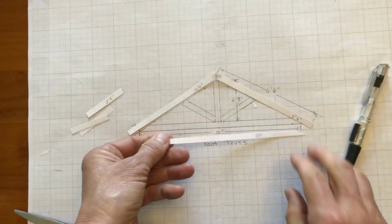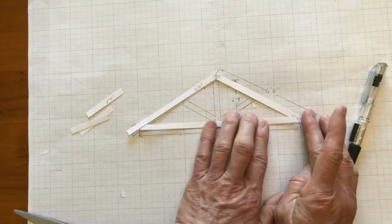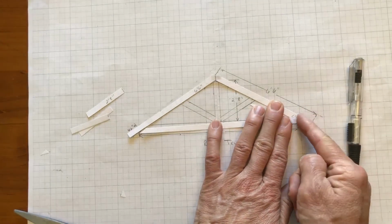I actually have some really cool tools that I got for us to use for this, so it's kind of a bummer that we don't get to, but perhaps in the future, right? There's always the future. Okay, I'm going to put that together like so.